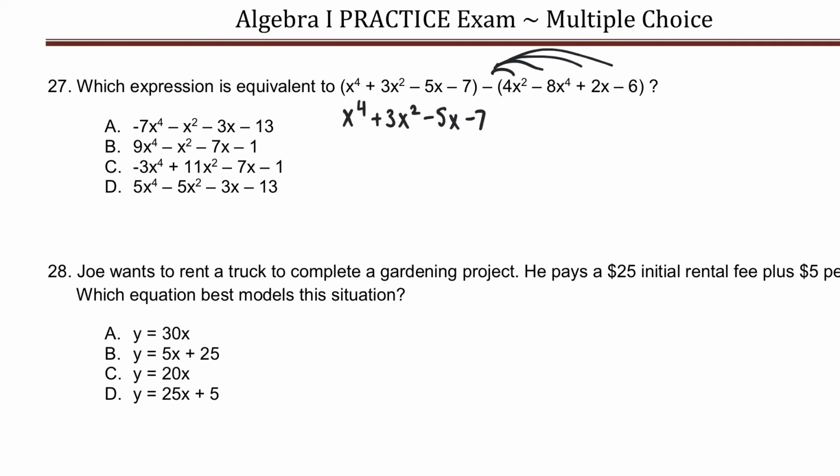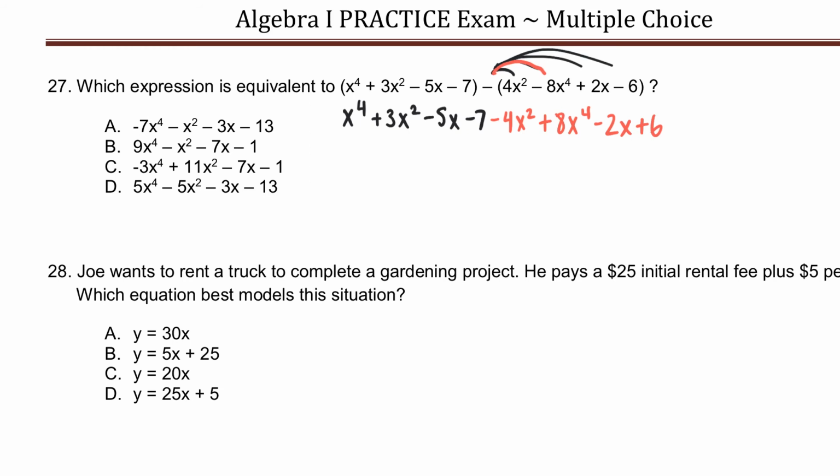So we're just going to rewrite this now. This second polynomial I'm going to do in red. So it's going to be minus 4x squared. If you have a negative times a negative here, it's going to give you plus 8x to the 4th. Then it's going to give you minus 2x, and then plus 6. If you want a nice little trick, just change the sign in front of the term. So notice how this one was positive 4x squared became negative, and negative 8x to the 4th became positive 8x to the 4th. Nice little trick there.